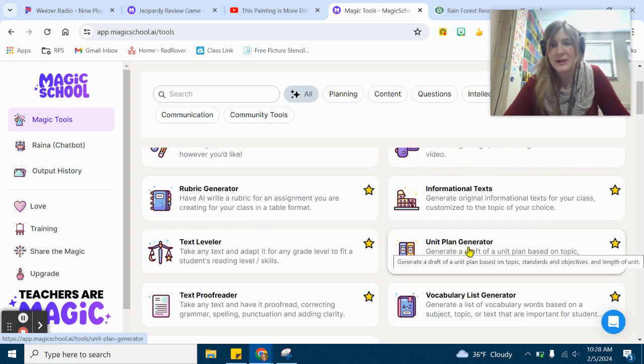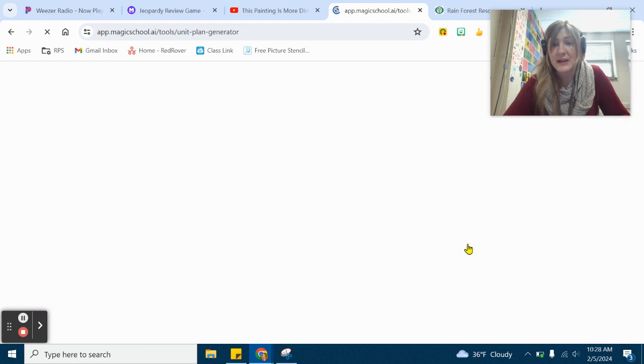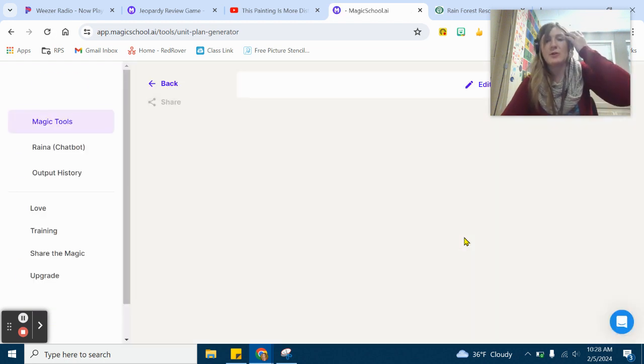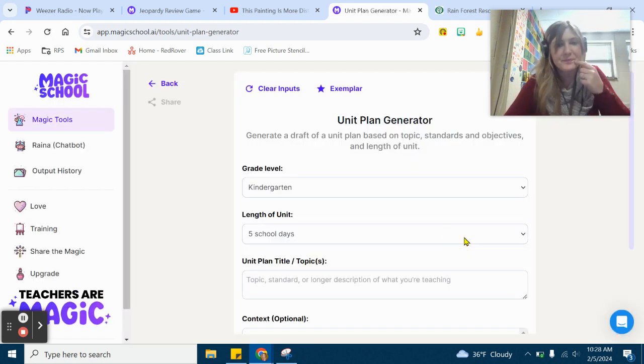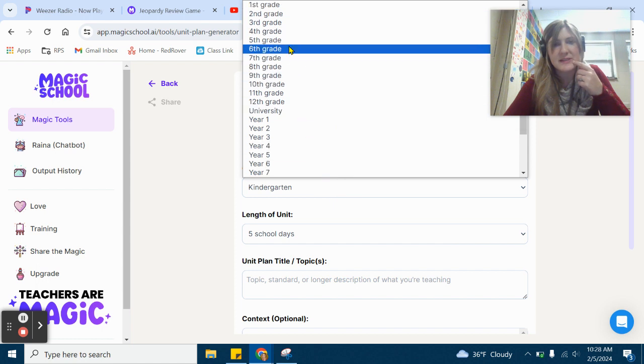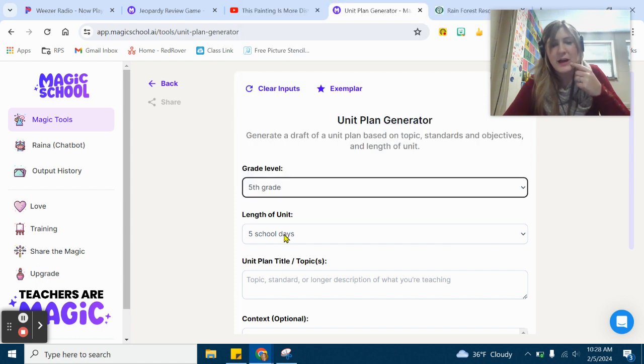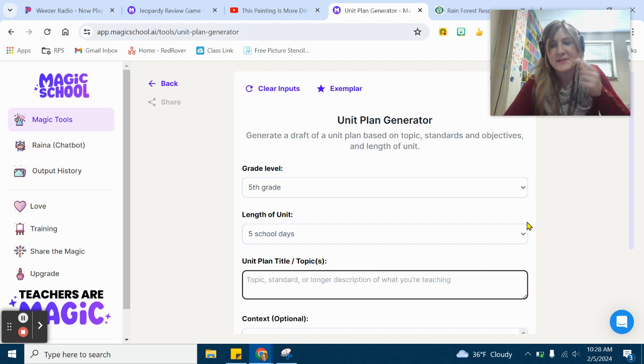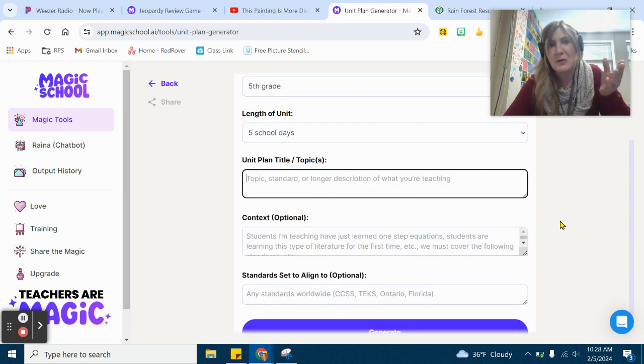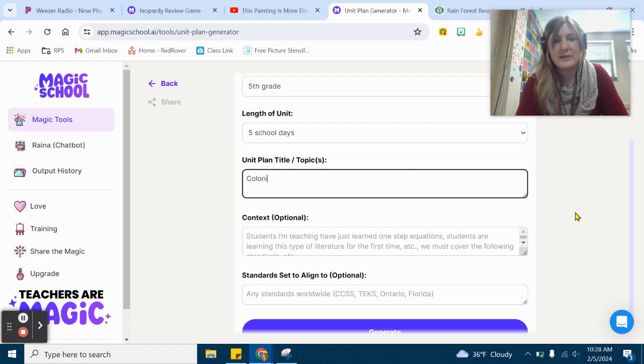Unit plan generator, I've used that a couple times here just to come up with ideas for plans for lessons. I'm going to go in, we'll say 5th grade. I'm going to say 5 school days. And I don't know all the standards for 5th grade. But let's just say our unit is going to be about colonialism.